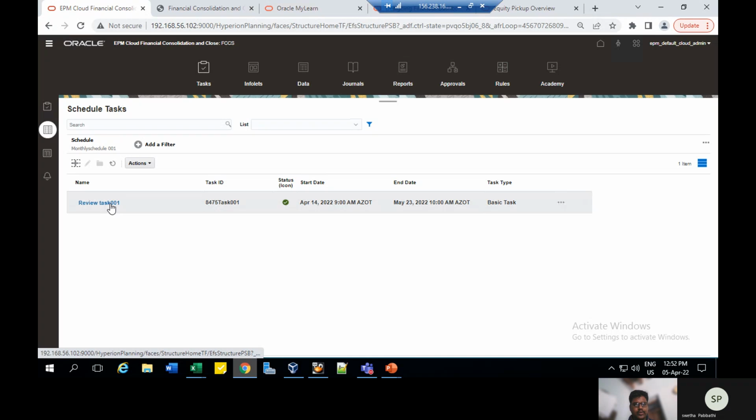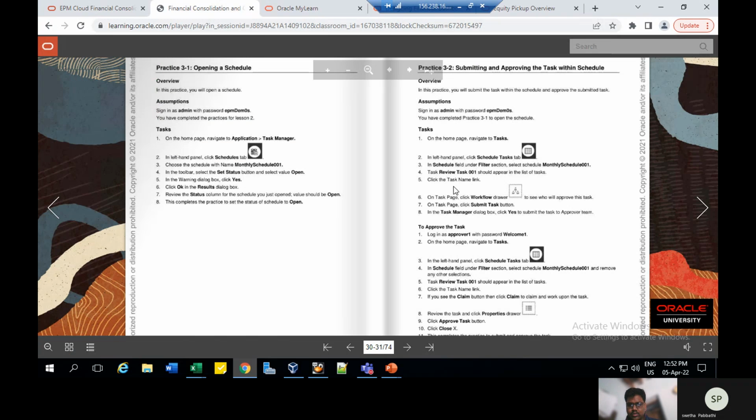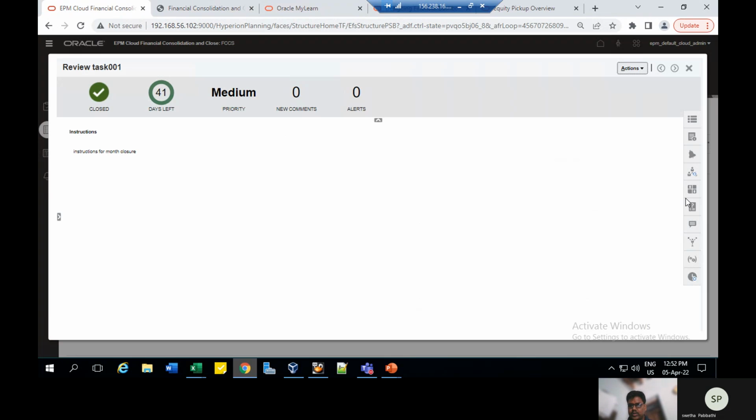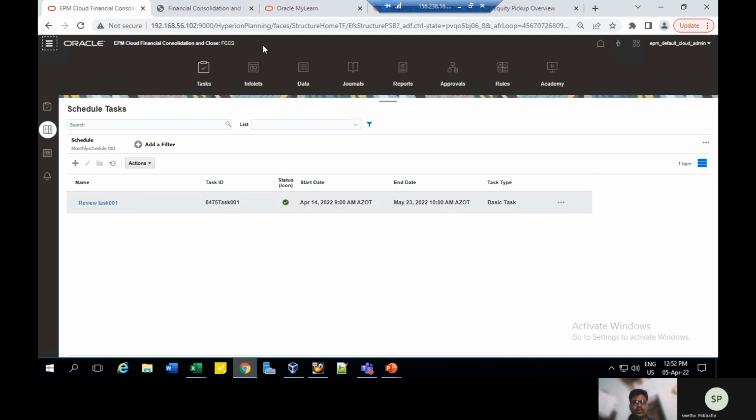Here you can review task 001. Click on the name link. So on the workflow drawer, you can see the task page, submit task button. On the workflow drawer, you can see who is the approver and who is the assignee. Assignee is administrator, approver is approver 1. So it is assigned to them.